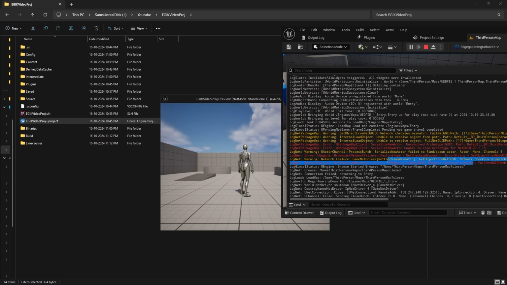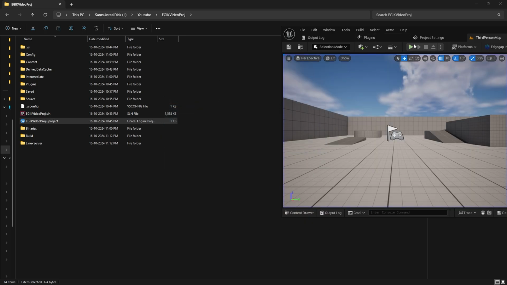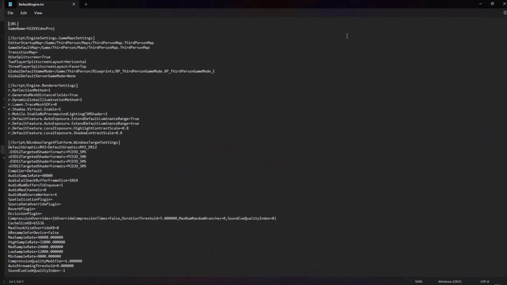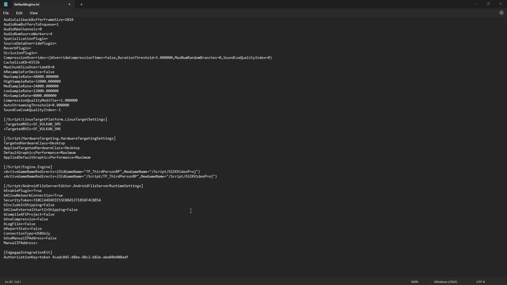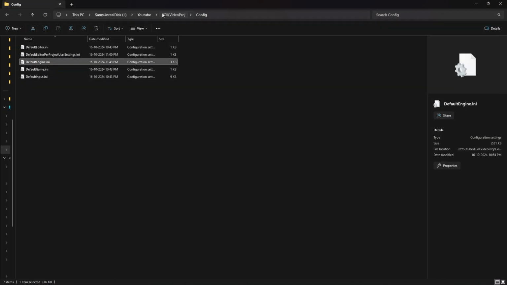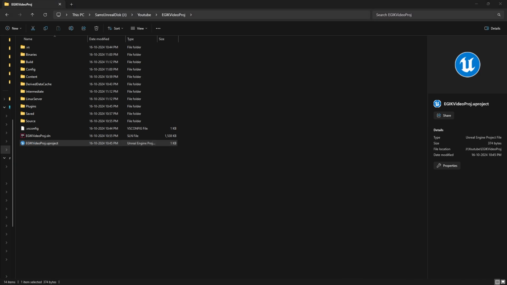So in 5.2 and later, checksum gives you an error that the build was not matching. So in your default engine.ini, scroll down and add this bit. It's given in the description again. Just feel free to copy it. But if you don't want to override the checksum, just make a build and then try to connect to the server. You will be able to. Because we are trying it from the editor, we are getting that error.